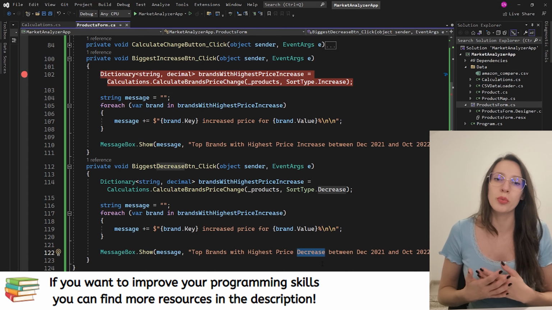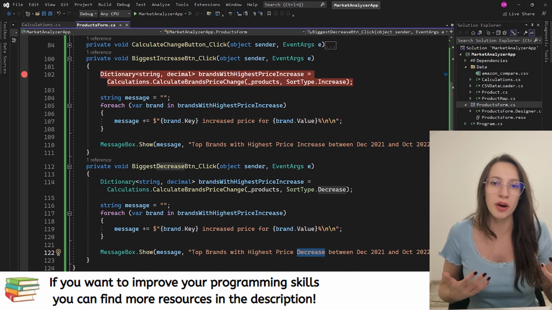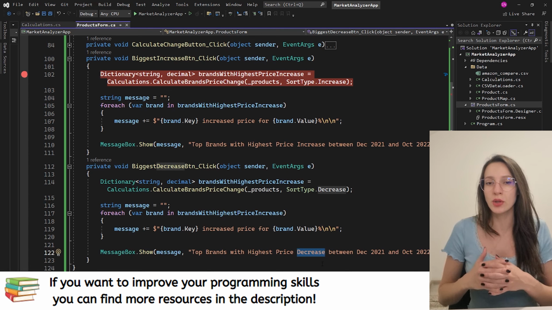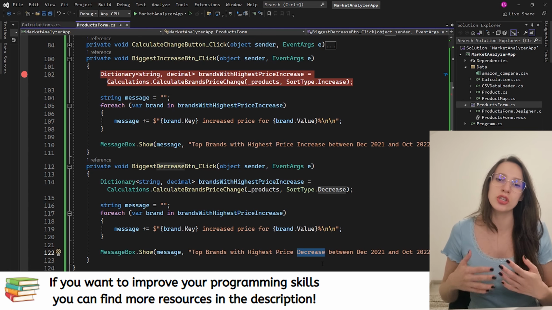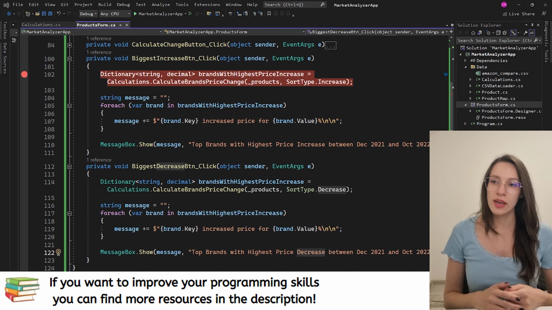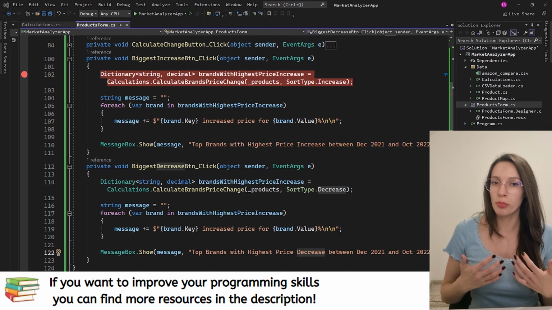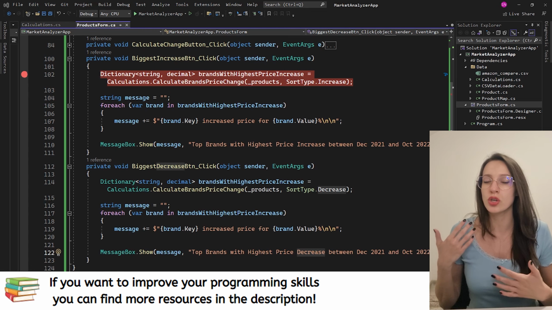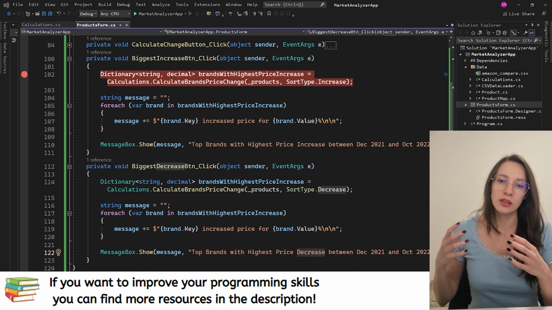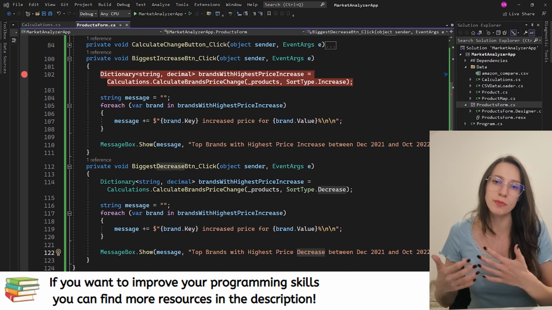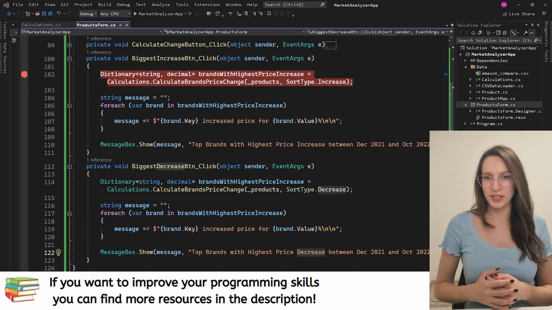So that is how you can write an application that is going to analyze the market, in this case, analyze Amazon dataset, and that will give you useful information that you can later use in order to make informed decisions. And if you want to get this dataset from Bright Data, then they can provide you with most recent data that you can use in order to understand the current events that are happening on the market and make decisions based on that. So that would be all for this video.